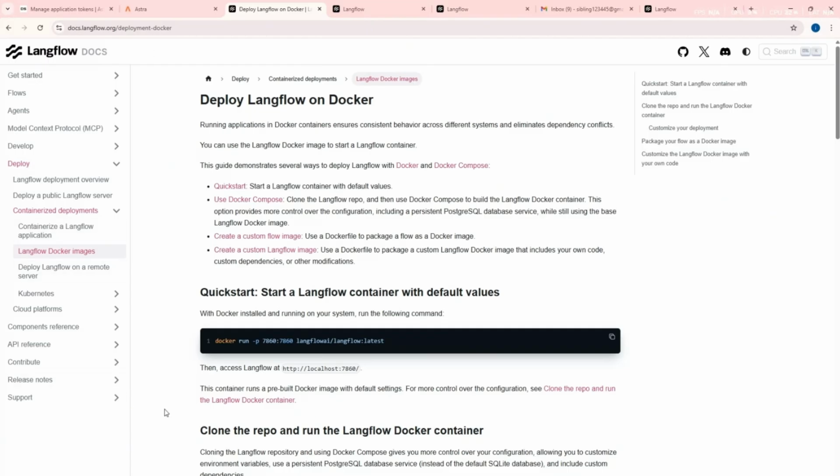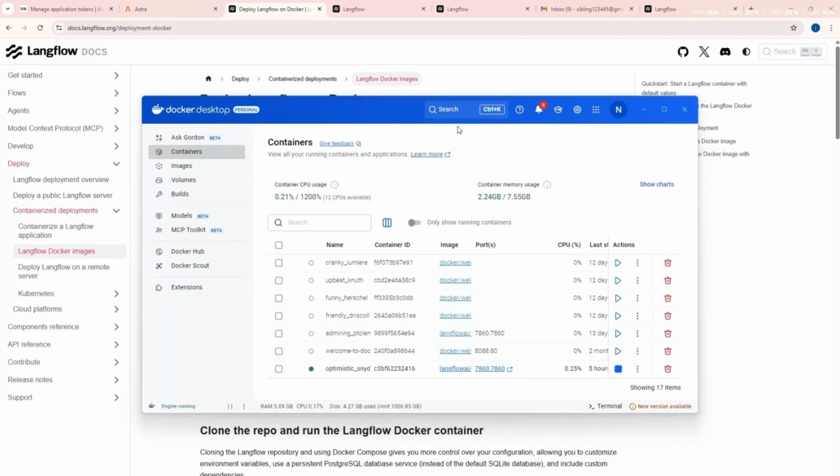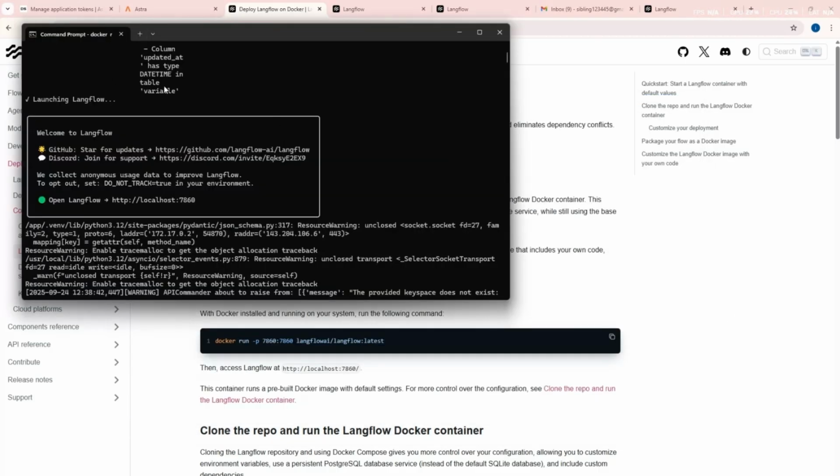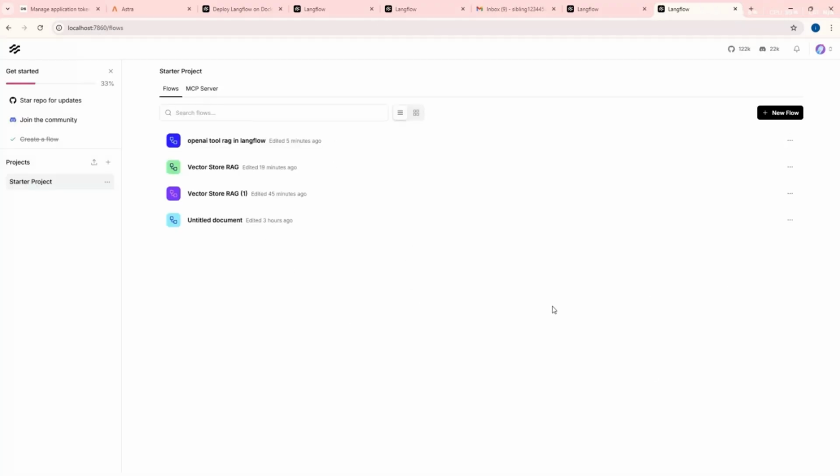I'll open Langflow with the Docker image. You can download Langflow Desktop as well. So how to open it? You have to go to the Langflow official website and copy this Docker image command. You have to open Docker Desktop on your computer as well, and paste this command in your terminal, and the terminal generates a link like this. Open this link in your browser like this, and Langflow is open now.